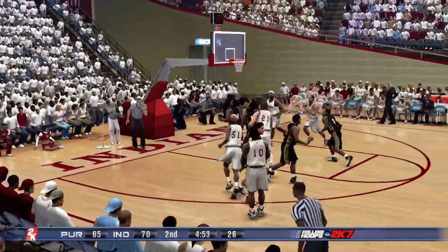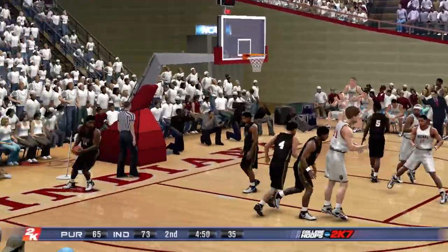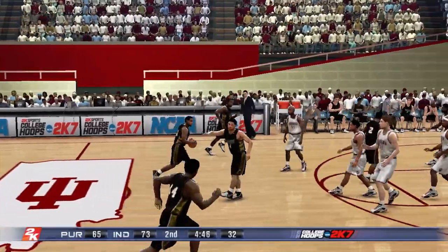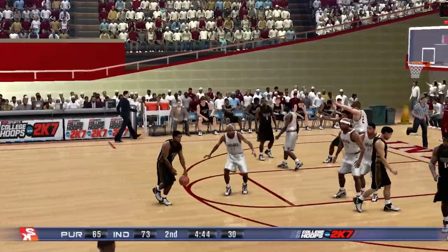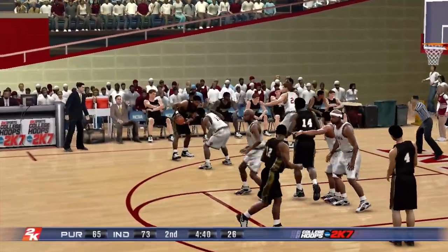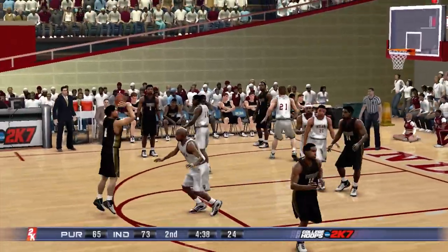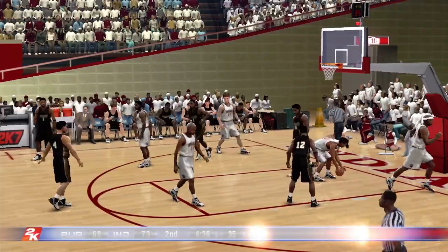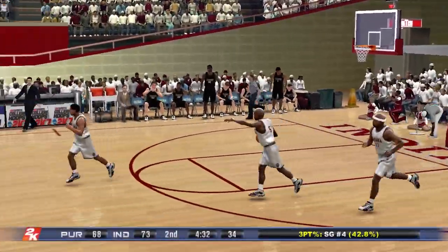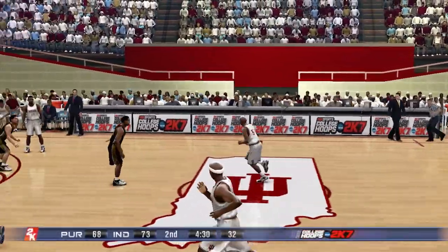Lead pass, outside. Perfect shot by number 10. Why use the whole shot clock when you only need a few seconds, right? Number 2. Gets it, top of the key. Number 4. Drills the long three. He's got such a sweet stroke right in the face of the D. He knocks it down.